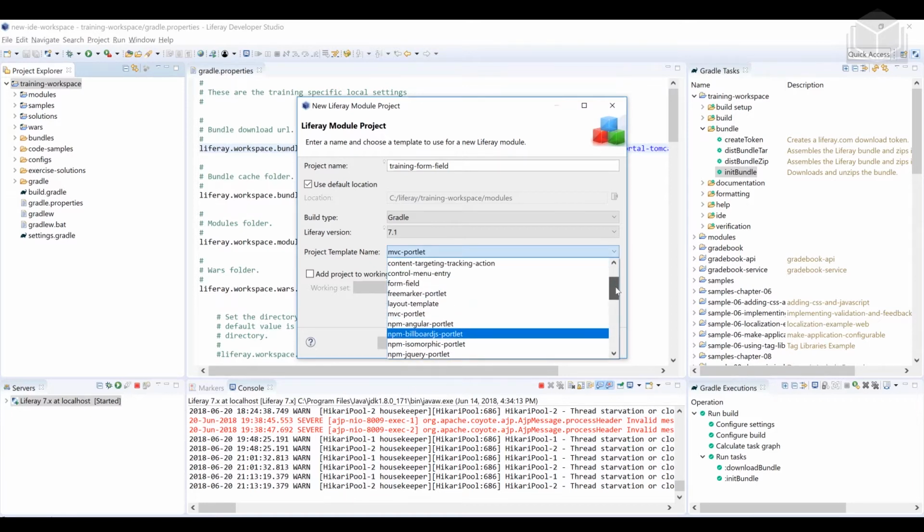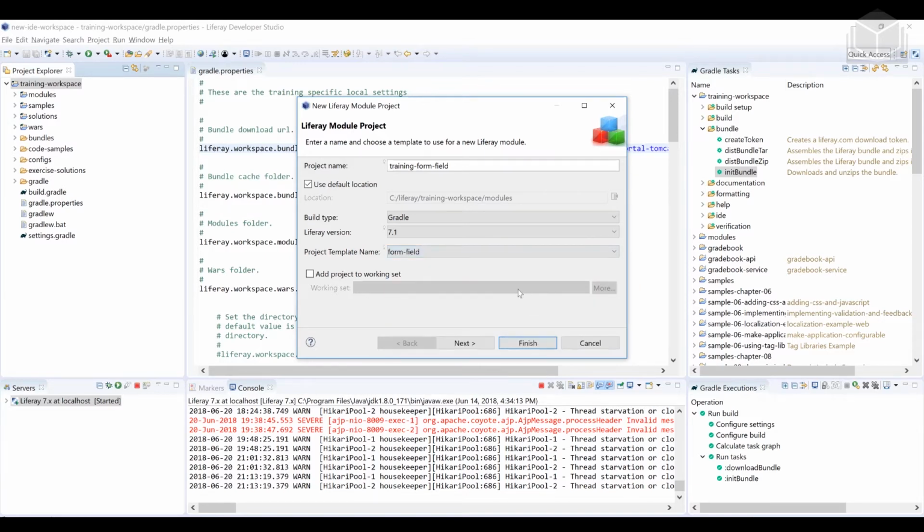Scroll through, and once you find form field, select it, then click next. Double check real quick: training form field, 7.1 is the version, form field is the template name. Once you have all of those confirmed, click next.